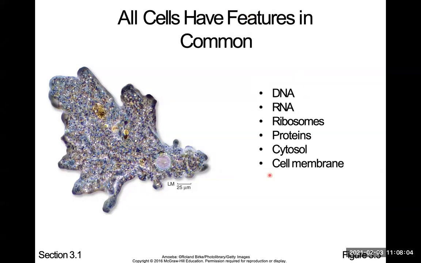So you might have seen some of these before. We talked about DNA, maybe you heard about RNA, we talked about proteins. Each lecture is going to build on it. We already talked about proteins last time. Now we're going to talk about some different kinds of proteins. If you don't know some of these, I'm going to go over these today. So cell membrane, cytosol, ribosomes.